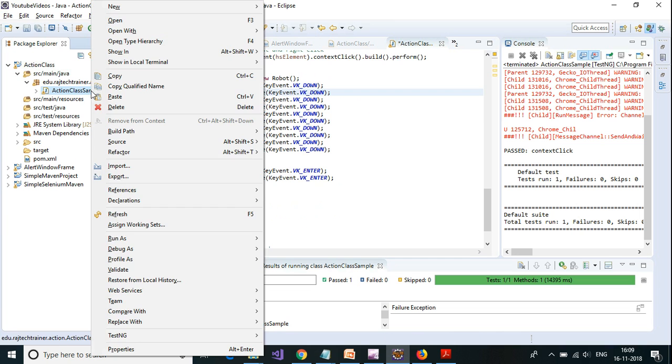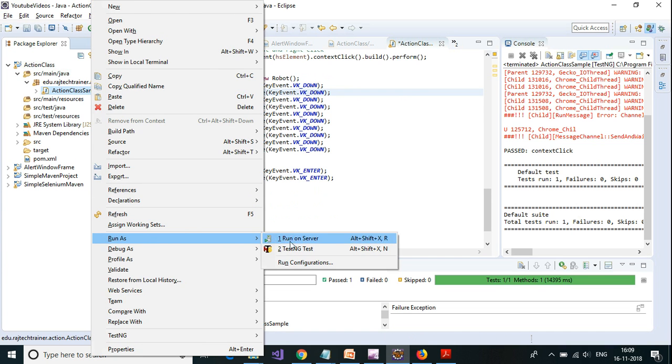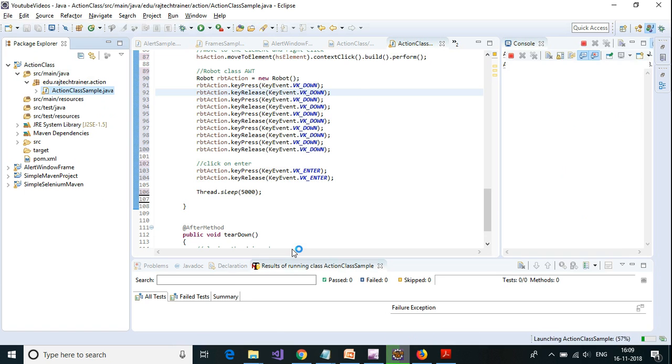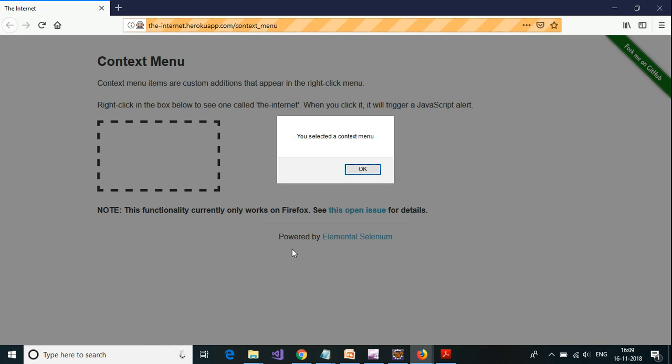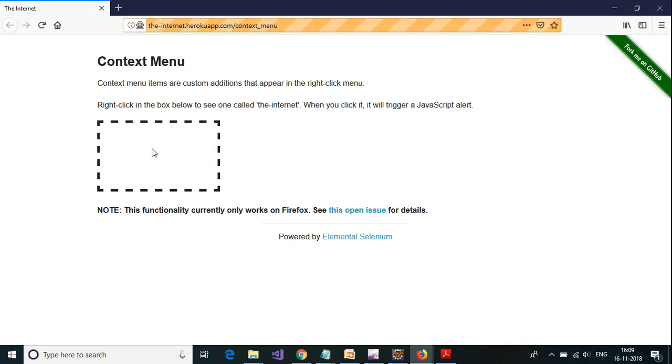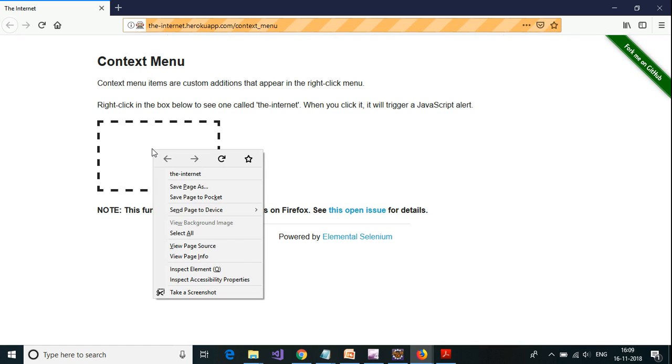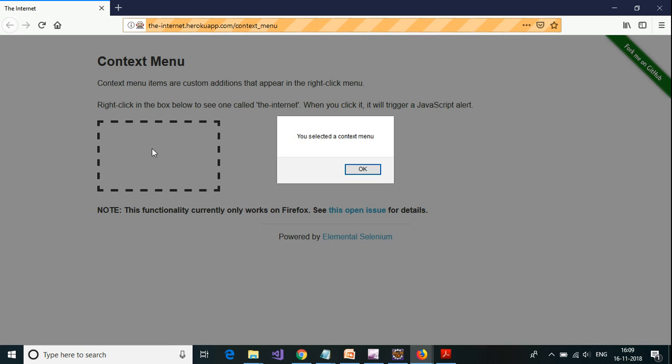Right click on this, run it. What it did was it went into this page and right clicked here, and then it pressed 5 times, 1, 2, 3, 4, 5, and then hit Enter at this point to get this pop-up window.